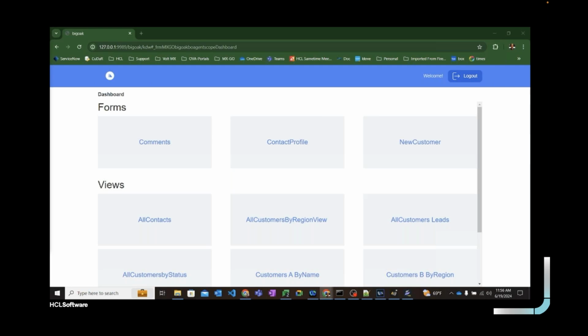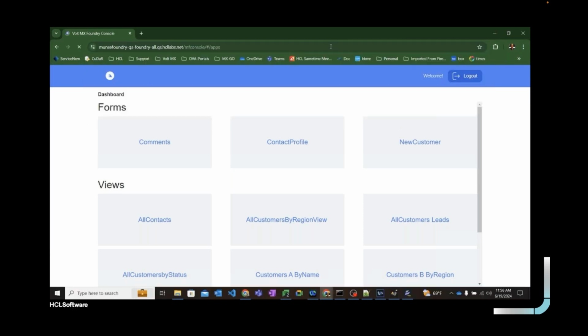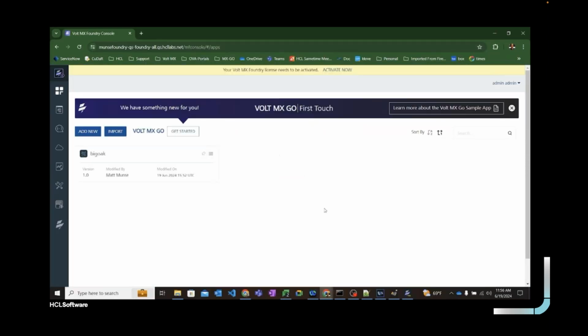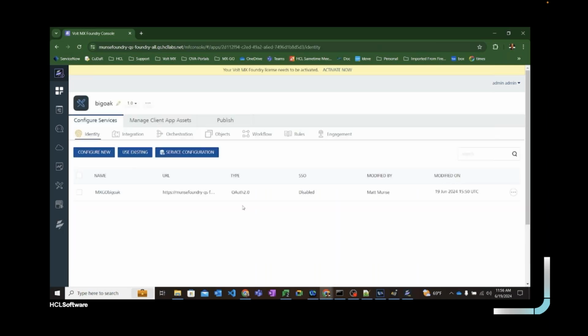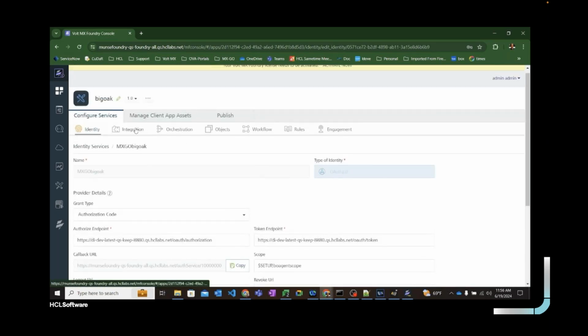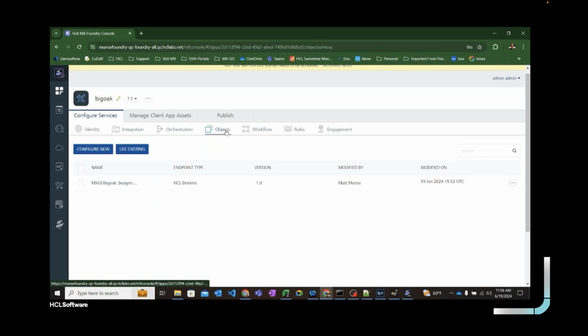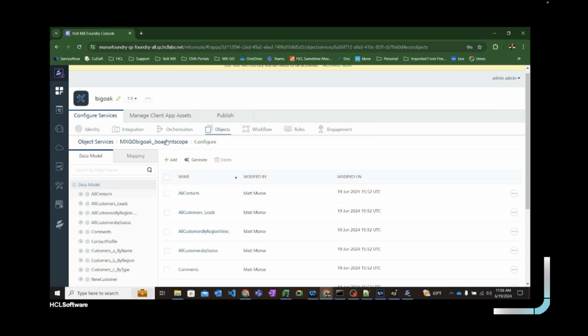I want to look a little bit further here into exactly what happens on the Foundry side. I told you I'd go over what's happening when we build the application. So this is the application that we've created. We can see that we've created this identity service. It is OAuth 2 that we have built here. We've got an integration service where we have a couple of JSON and XML services that we've created that allow for some functionality, both getting design as well as agents and actions being able to run correctly.